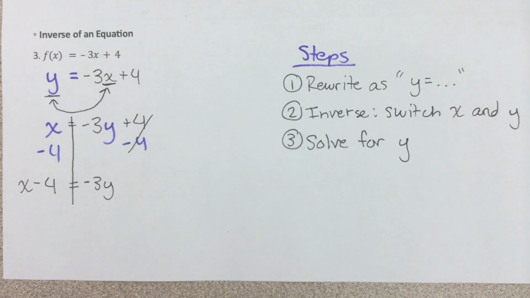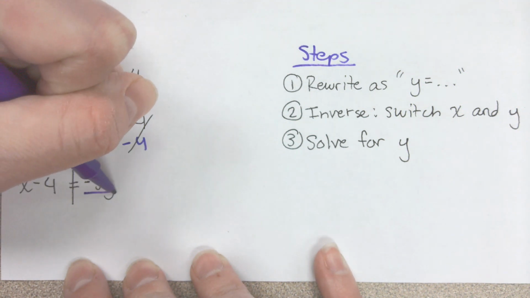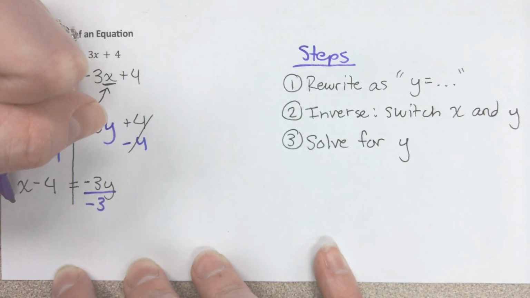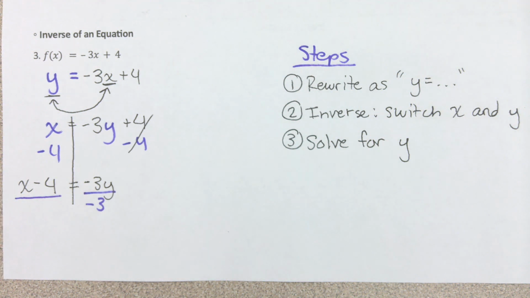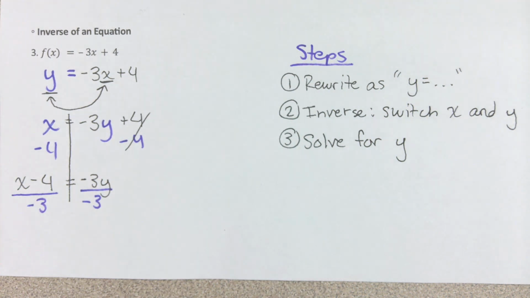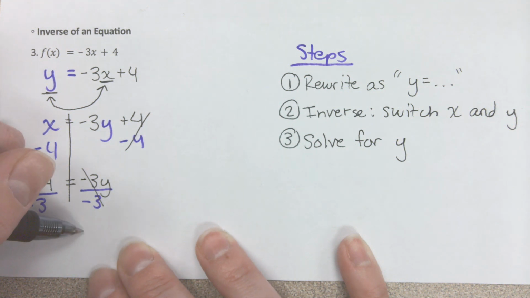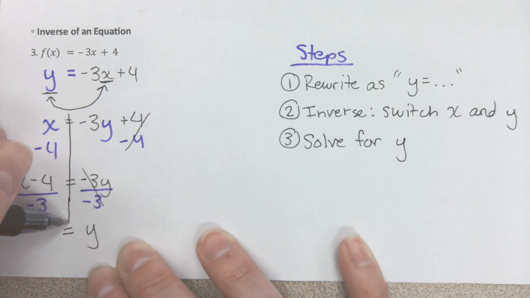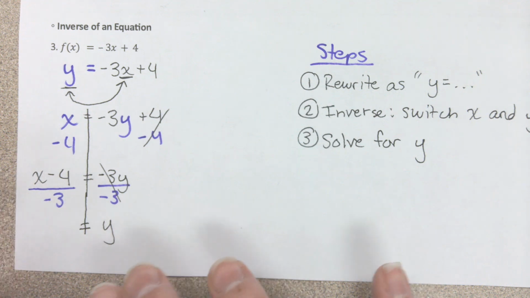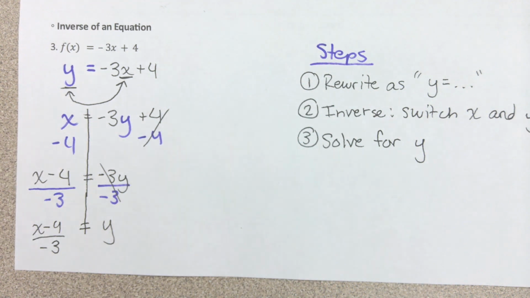We're almost done here. We have to get rid of the negative 3. When they're smushed together like this, that means they're being multiplied. So we just divide by -3 on both sides. When you divide on the left side, divide everything by -3. So the whole thing is over -3. The -3's cancel on the right side. That leaves me with y equals, and then I'm just going to bring the left side down. Don't change anything about it. We can leave it like that.